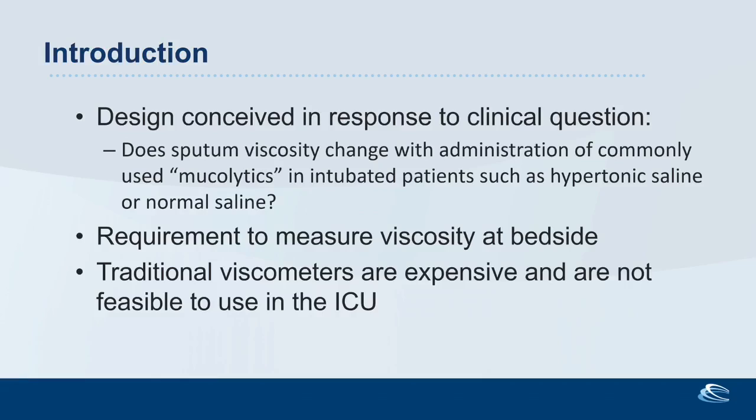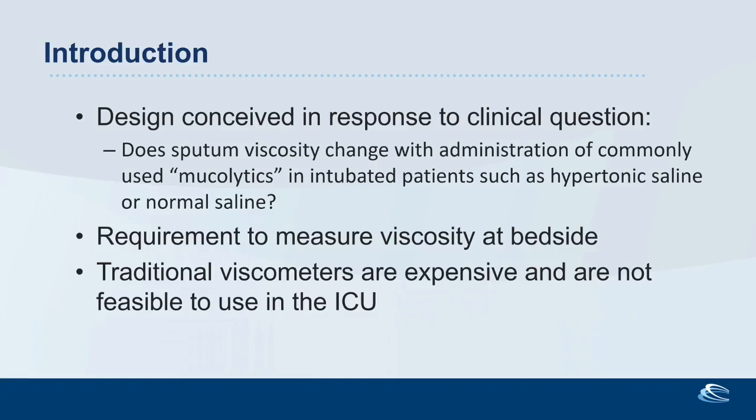So our design was conceived in response to a clinical question. The question was, does sputum viscosity change with administration of commonly used mucolytics in intubated patients, such as hypertonic saline or normal saline? Now this is important because in intubated patients, there is a lot of drying of mucus secretions, and clinicians don't really have any evidence to suggest what intervention is better for prevention of mucus plugs in terms of commonly used, quote-unquote, mucolytics such as hypertonic saline or normal saline.